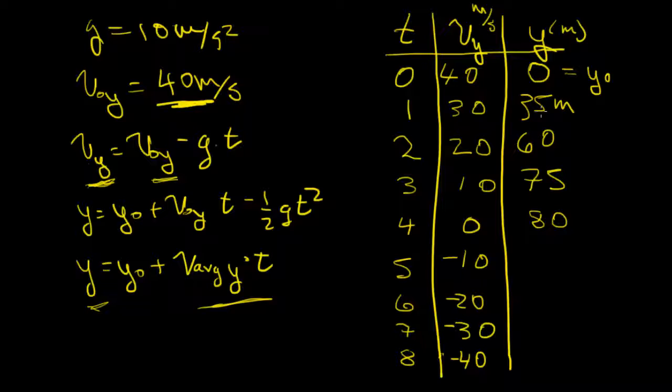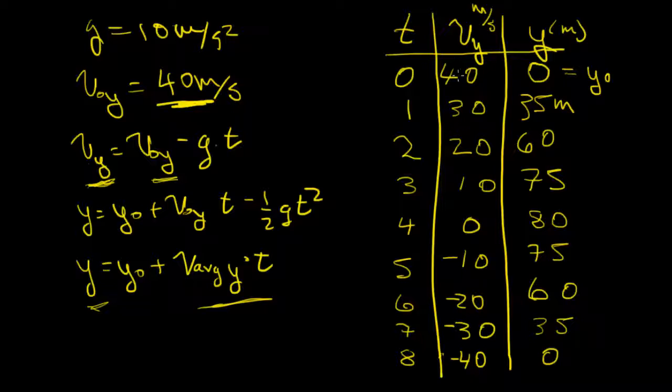So if you notice, in the first second it went 35 meters, and then it went 25 meters, and then it went 15 meters, and then it went 5 meters. It's constantly slowing down, which you see in its velocity in the next column over. Now 40 minus 10 is 30, divided by 2 is 15, times 5 seconds, back to 75 meters. 40 minus 20 is 20, divided by 2 is 10, times 6 is 60. And so on. This guy is 35, and this guy is back to 0.